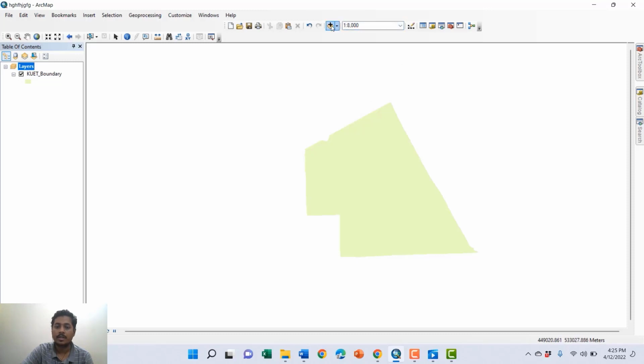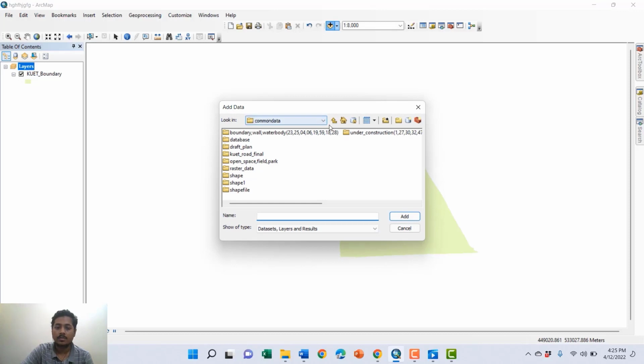From the standard bar, this is the option of adding data. If we put our cursor on this option, we will see that the name of this option is Add Data. If you click on Add Data, it will take us to the folder where we have extracted our file, and we'll find all the components of the shapefile. From here we will input the components one by one.